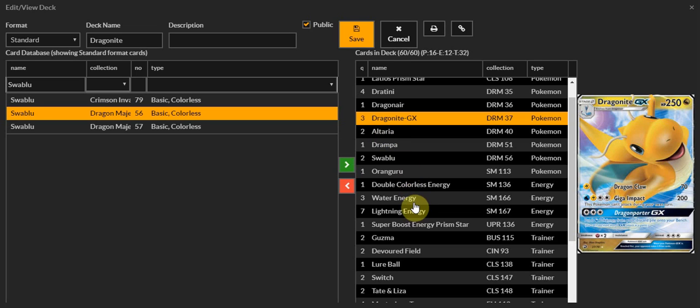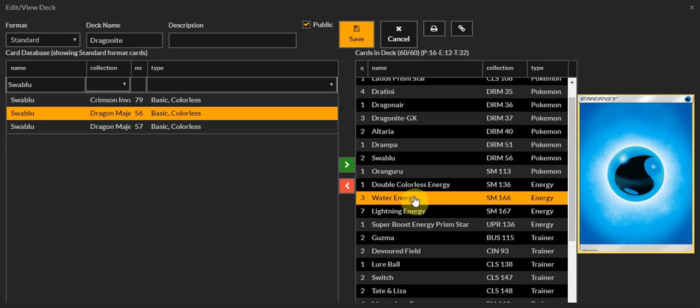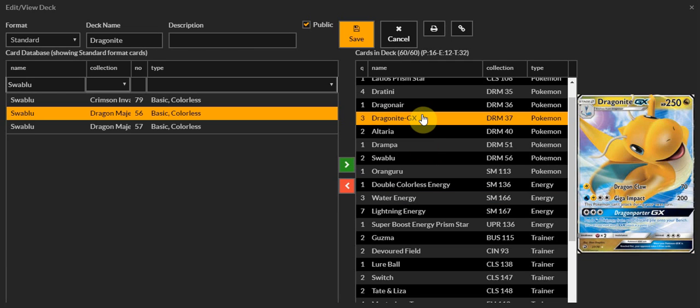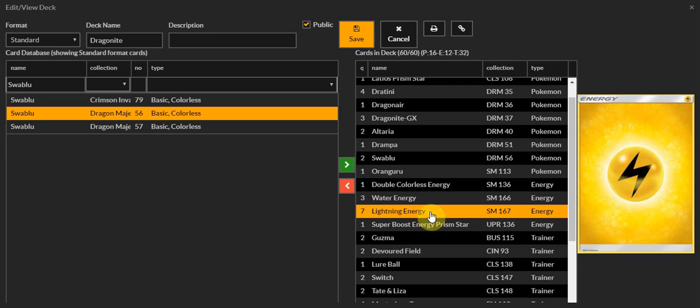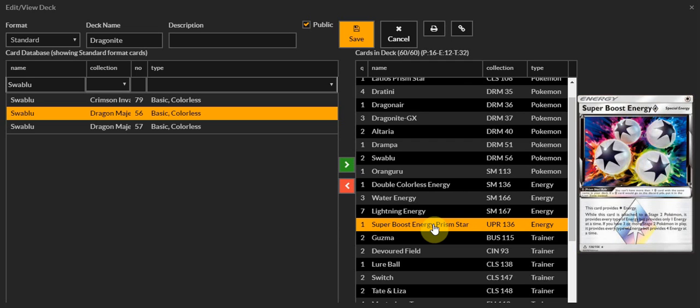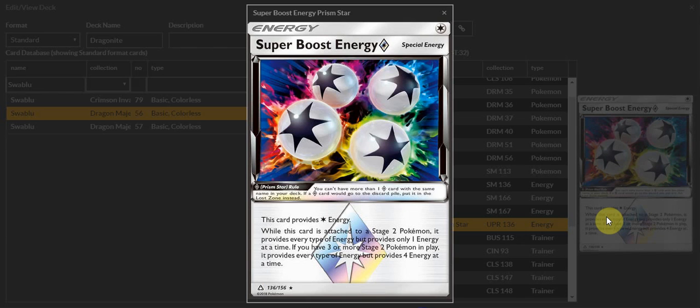I got you. Free water energy. Again, I'm not running a whole lot of water energy. It's for the second attack. The 7 lightning energy could go up to 8, but I actually like the 7 lightning energy. As you'll see in a moment once we get to our trainers, I've got a way of searching that. Then I'm running the one Boost Energy Prism Star.